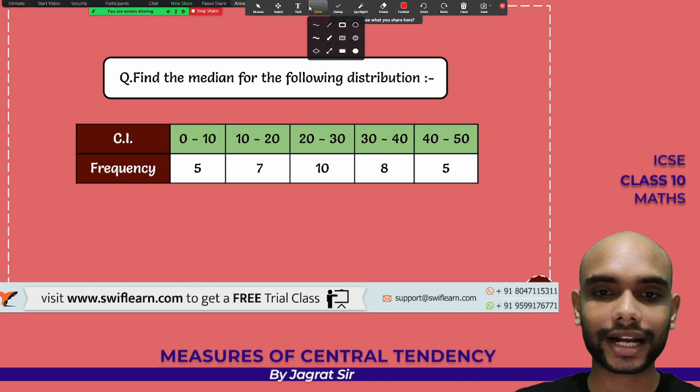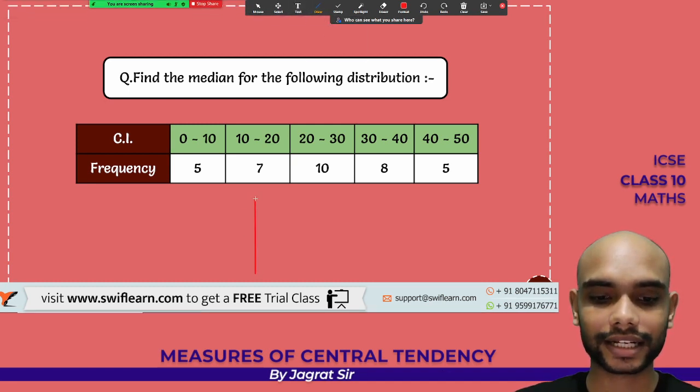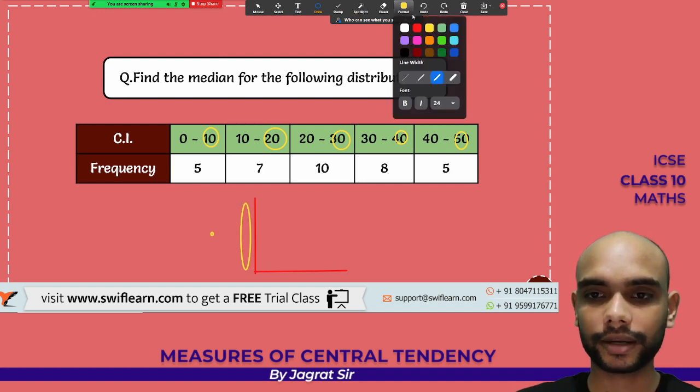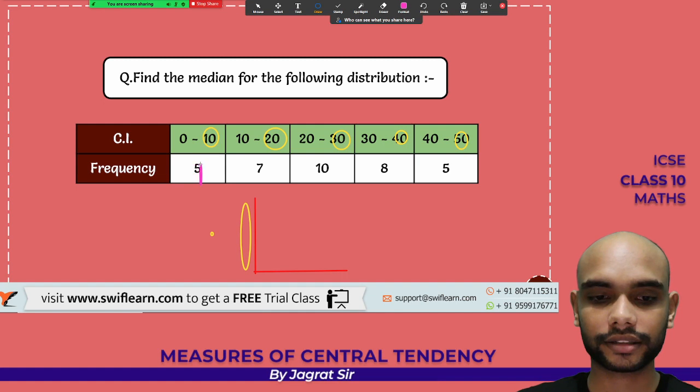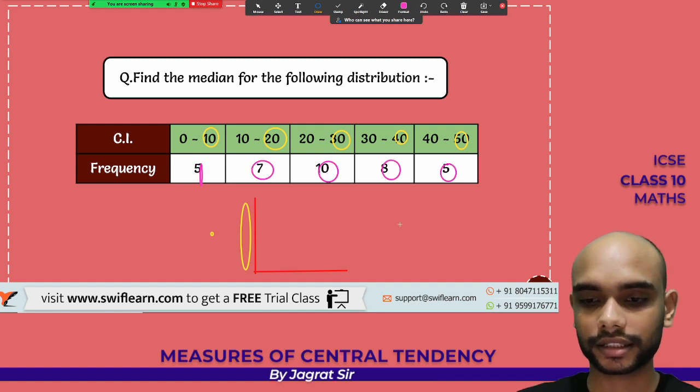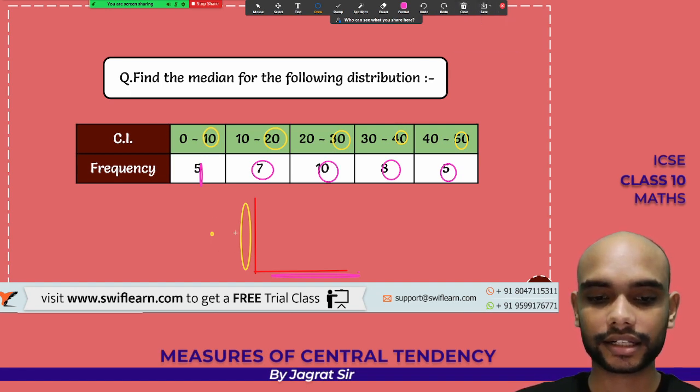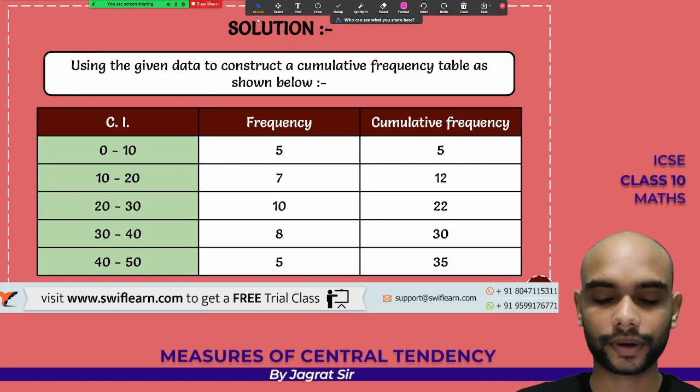For the graph, you need an x-axis and a y-axis, right? You have an x-axis in the graph and a y-axis in the graph. Am I correct? So the numbers I will be representing with the numbers. Only the last numbers are represented here on the x-axis, and the numbers that are written here are represented down here. Is it clear? The CI is written on the x-axis and the frequency is written on the y-axis.